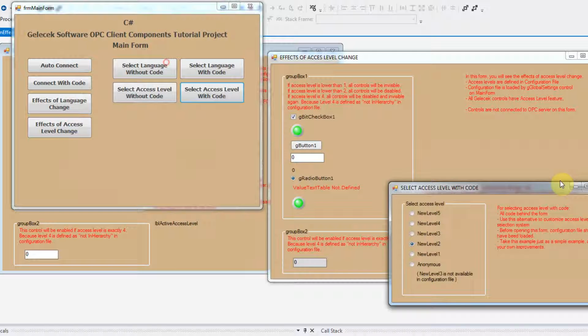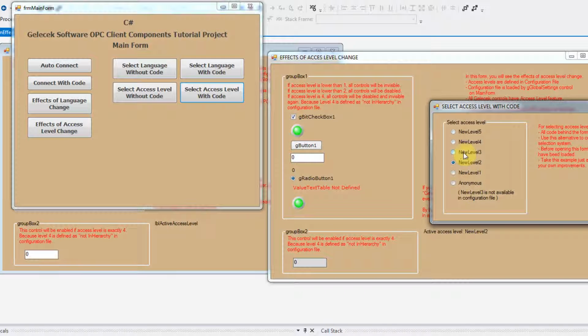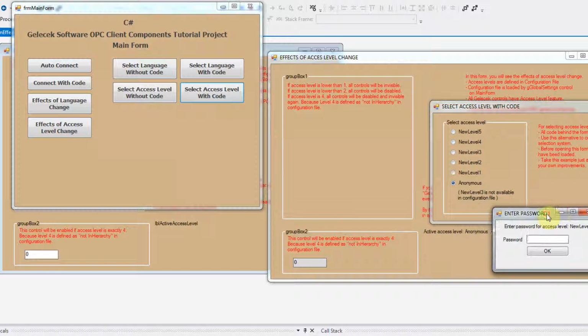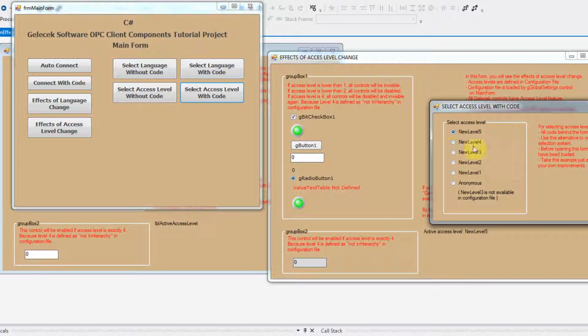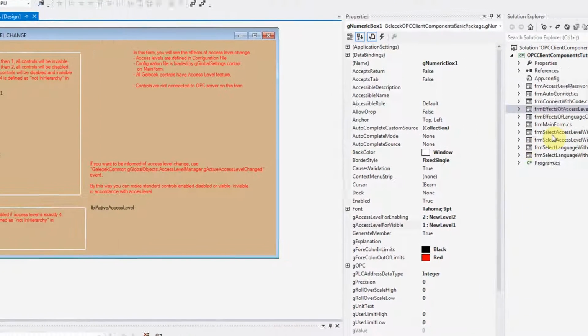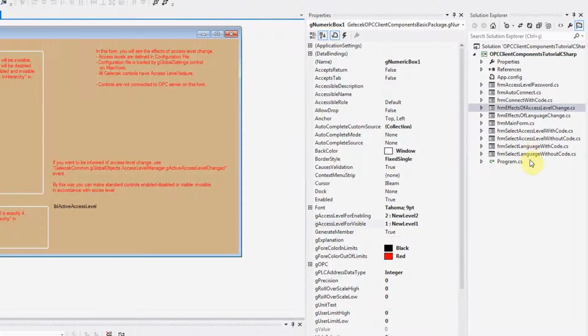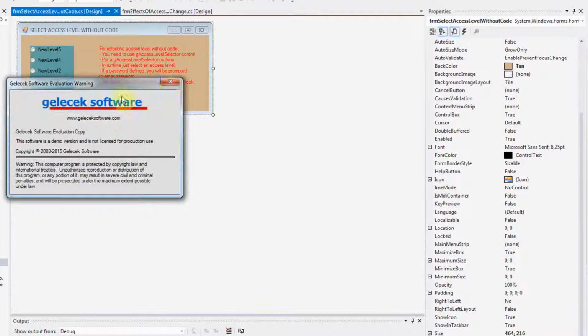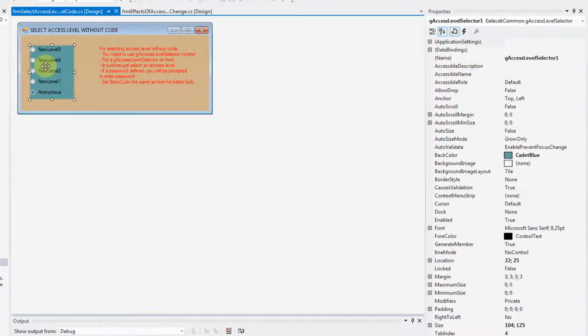Similar to selecting the active language, I can design my own access level selector, like this. I need to design an interface and write my own code. The G-access level selector has no code or property.